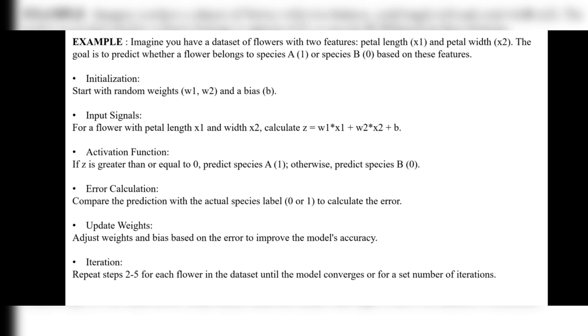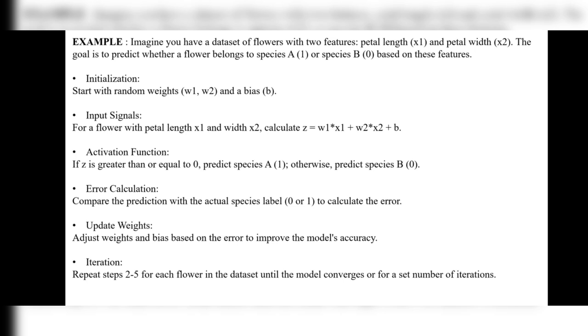Next, activation function. If z is greater than or equal to 0, predict species A (1), otherwise predict species B (0). Next, error calculation. Compare the prediction with the actual species label 0 or 1 to calculate the error. Next, update weights.